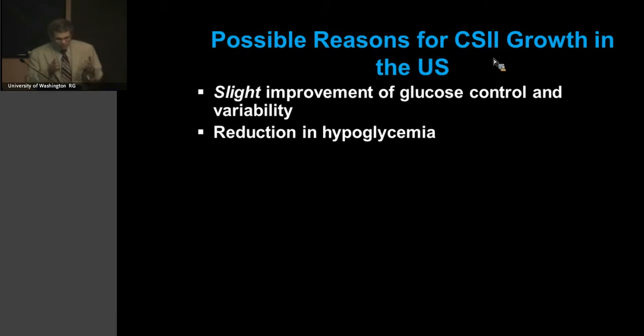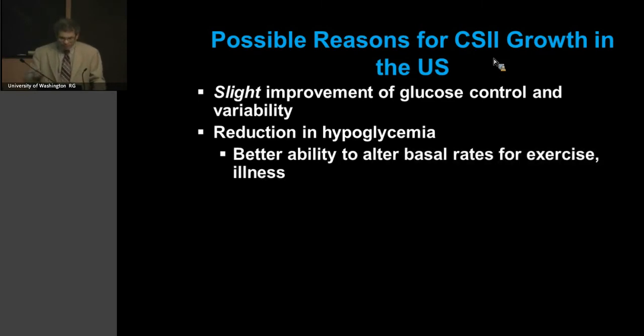We thought when insulin pumps became popular that we would see more hypoglycemia. Actually, it's the opposite, because we can change the basal rates of the insulin much more effectively with tiny doses of insulin for exercise, for illness, and a lot of other things. The big issue is most people who stay on insulin pump therapy do so because of better quality of life. There have been several studies done in type 2 diabetes. There have been meta-analyses. None of the studies have shown improvements of glycemic control in type 2 diabetes with this technology, but every study has shown an improvement of quality of life with insulin pump therapy.